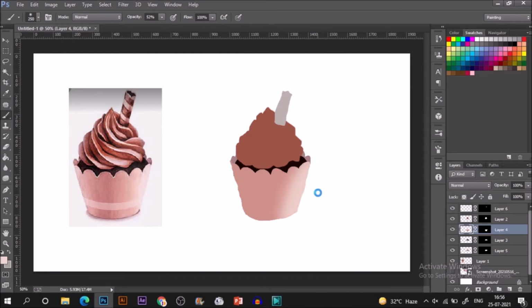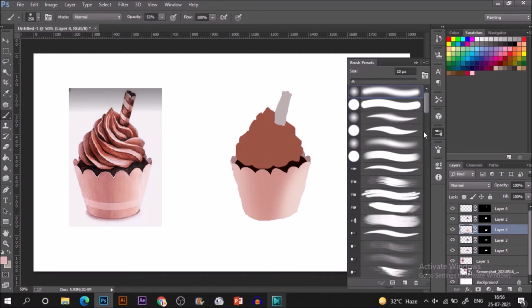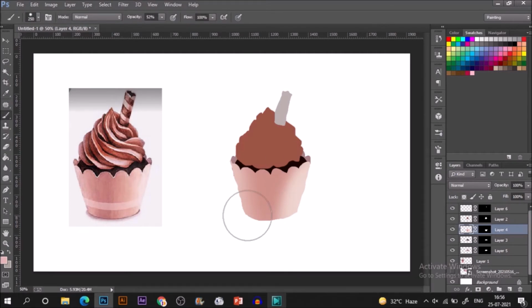It's showing the light, and from this side also, but a little one, only 2 strokes. So it's quite looking nice. And this band thing that is on the cup, for that again I'm using the hard round brush, and with quite a nice pressure on the tablet, I'm just painting it over and over again, so that it goes like a very solid print on that cup.